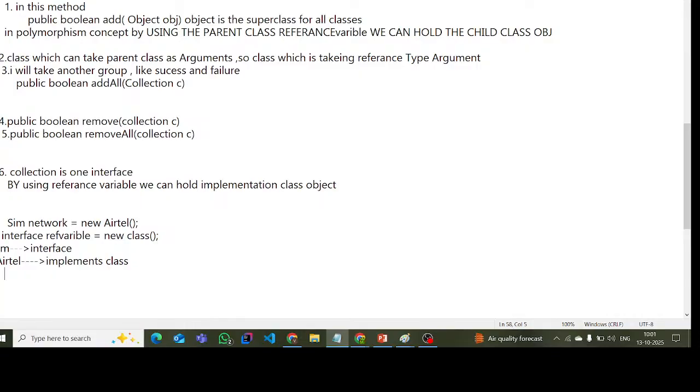Let me write that point also. The interface reference variable is network, and it holds the object of the implementation class.